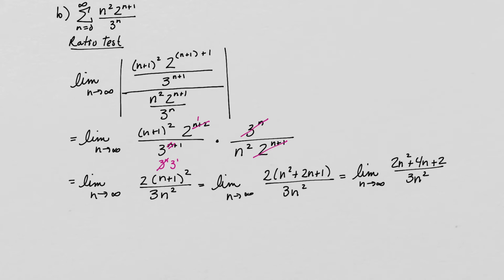Now, a couple ways you could do this limit. One way is you could plug in, so you get infinity over infinity, and do L'Hopital's rule twice. Another way is you could divide everything by the highest power in the denominator. So divide everything by n squared, and then you'll see you get 2/3. The other way to do it is just remember from Math 126, we're basically finding a horizontal asymptote of that function. Since the degree on the top and the degree on the bottom is the same, the highest power on the top and the highest power on the bottom are the same, I could just take the ratio of the coefficients. So this whole entire limit just turns out to be 2/3.